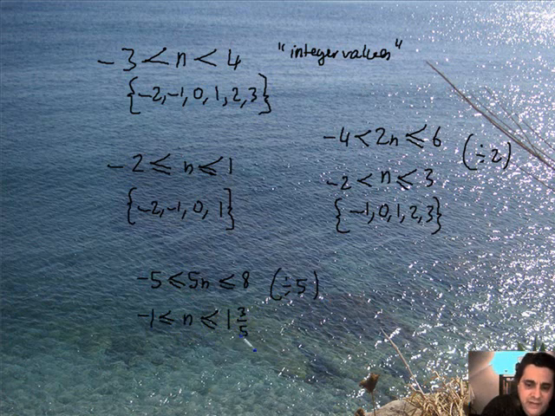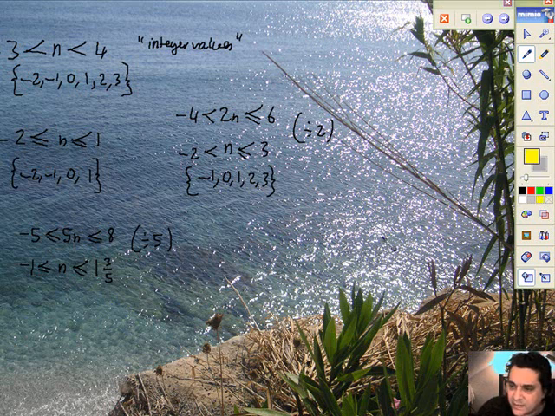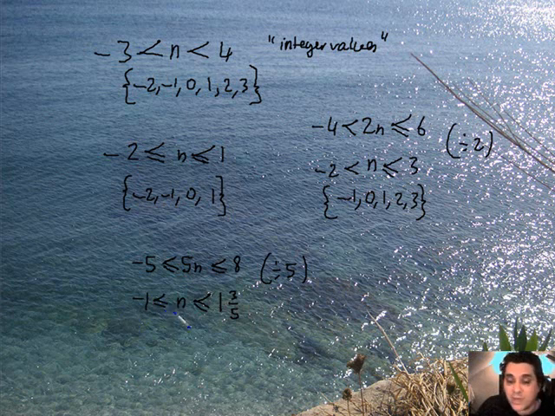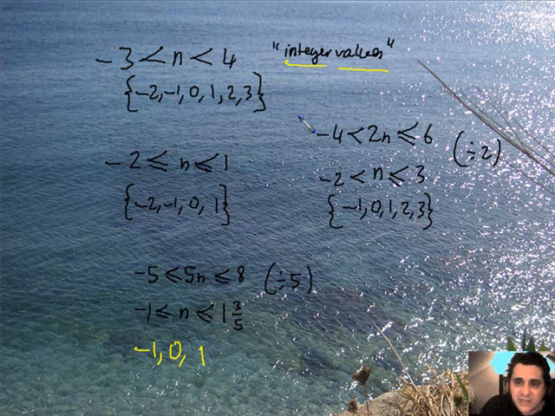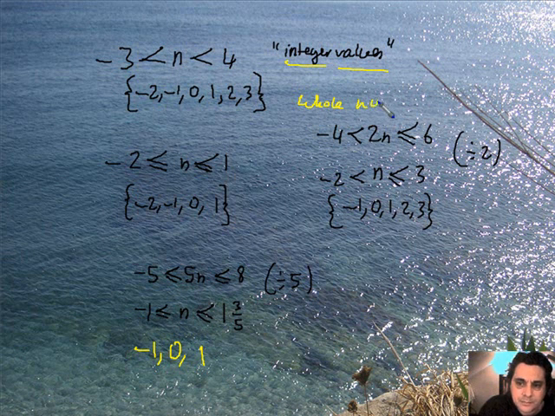1 3/5. Let's study this one carefully. Yellow, that means getting serious. Am I allowed to be equal to minus 1? Because it says minus 1 is less than or equal to n, so yeah. I could be minus 1, I could be 0. Now, what number, which is whole, is less than 1 3/5? The answer, 1 alone. Okay, n has got to be less than or equal to 1 3/5, but I want integer values, in other words, whole numbers. Integer values, whole numbers only. So, minus 1, 0 and 1 fit quite nicely in that gap there, and I'm definitely less than 1 3/5.